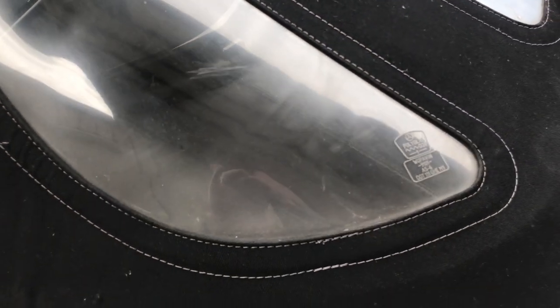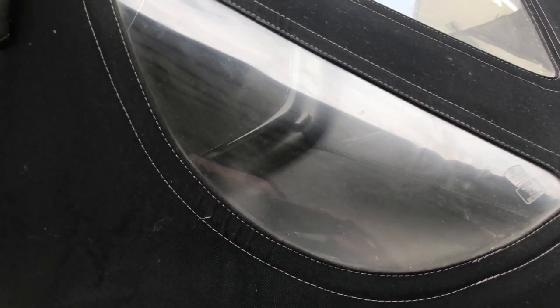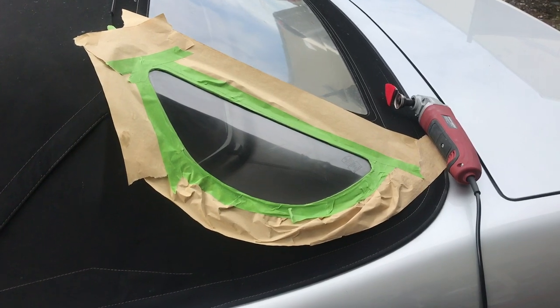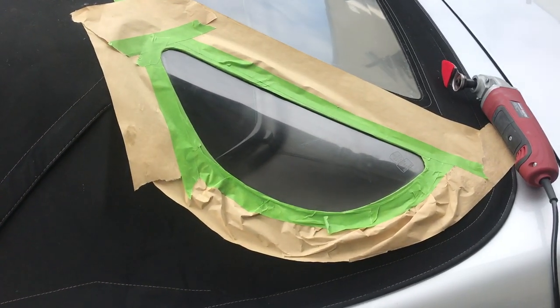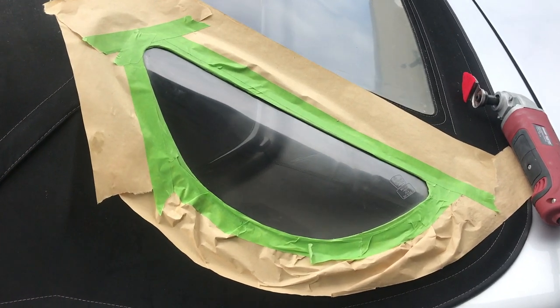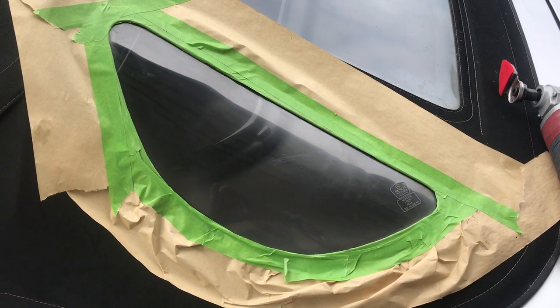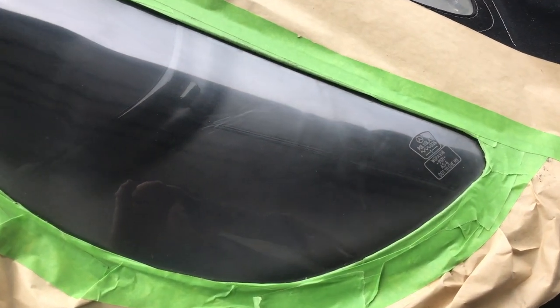I have my work cut out for me today, but we're going to use power tools and the same kit I used to polish anodized aluminum to see if we can get these plastic windows looking like new again. If you're going to use a power tool like I am today, you want to mask these windows off — you do not want the polishing compound to get into the canvas tops, it's really hard to get out. We're going to take the Miracle Paste, put it on this multi-tool with the special head, and go after this area right here.